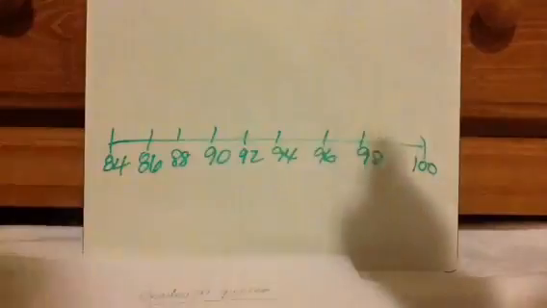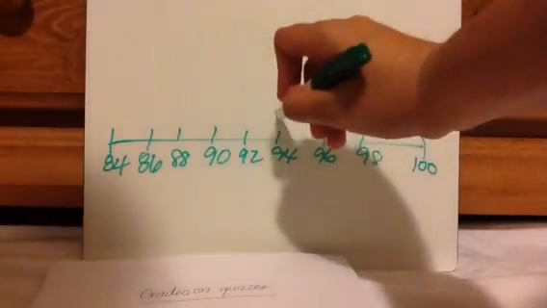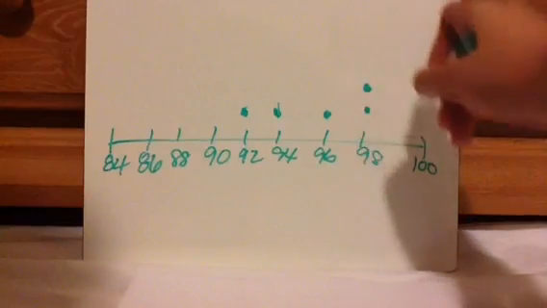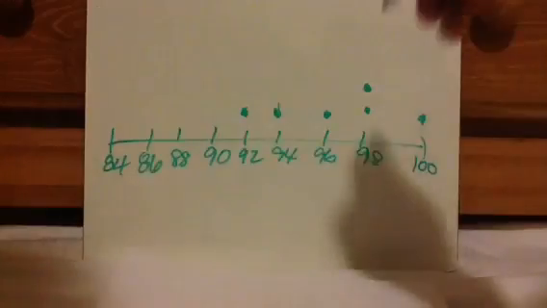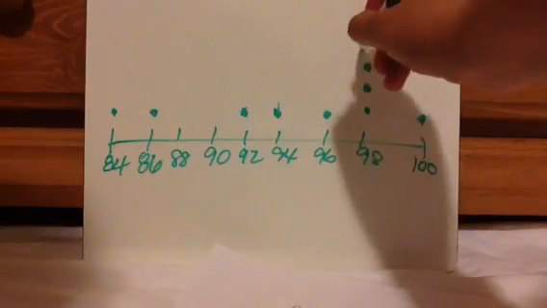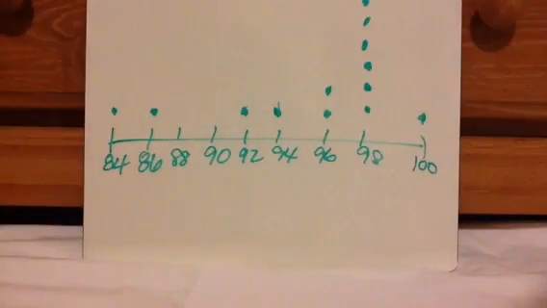Then you go through each one by one and just put a dot above the grade. So 98, 96, 94. 92, 98, so you put a dot above that, and then 100. 98, 84, 86, 98, 96, 98, 98, 96, 98, and then another 98. So it's really that easy. There's nothing complicated about dot plots.